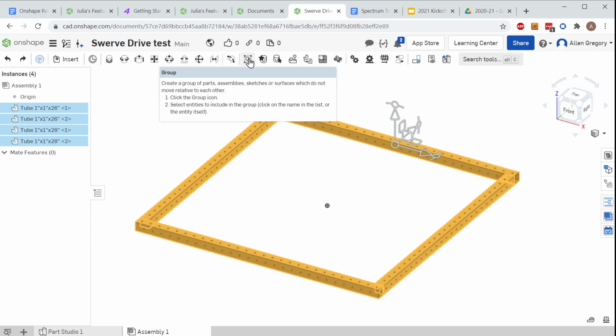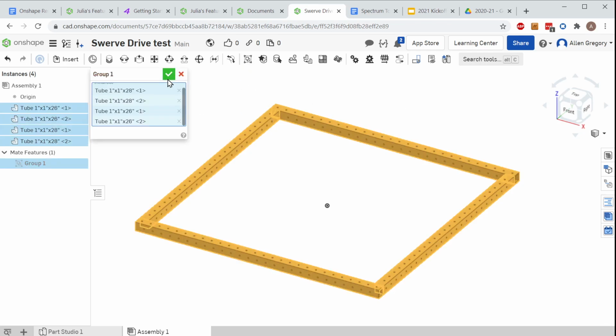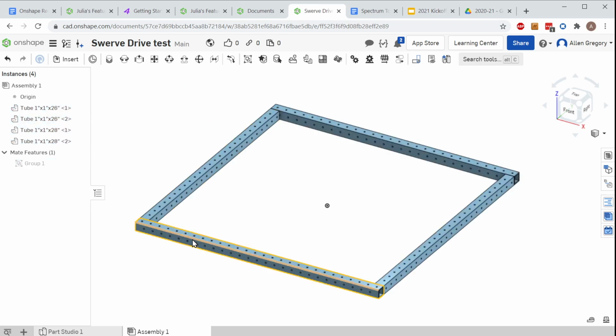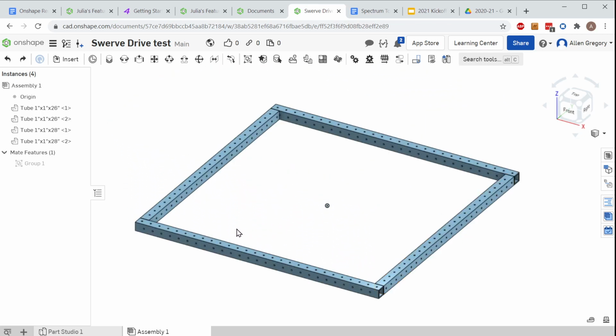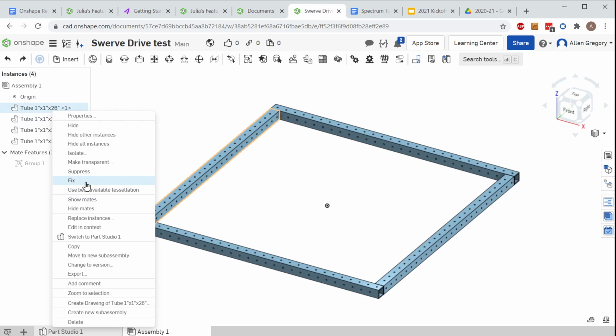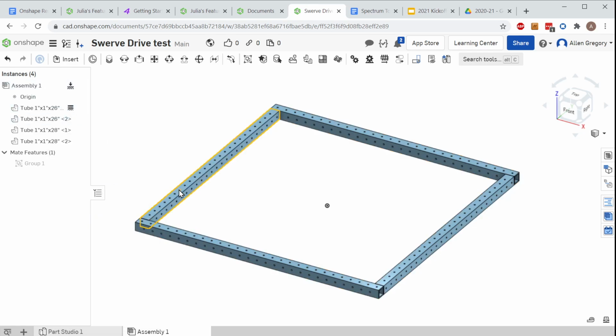So once they're grouped, they won't move in relation to each other. So we can move the whole thing, but they'll all stay where they were put from the part studio. So this is a really easy way to keep a part studio together after you've inserted it into an assembly. So I click that group button and then hit the green check mark because I already have them selected. And then if I move one of them now, they all move. I'm going to Control Z again because I did want it back where it started. And I'm going to right click on one of the parts and click Fix. So once that's fixed, just like before, I can't move any of these since they're grouped to the one fixed part.